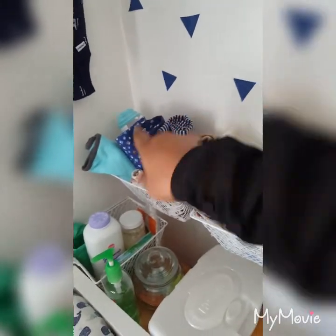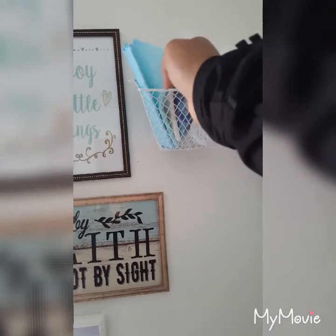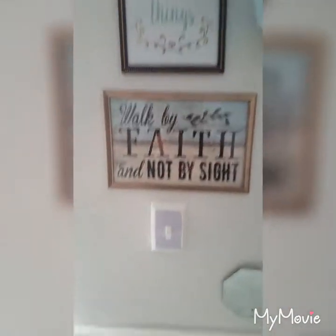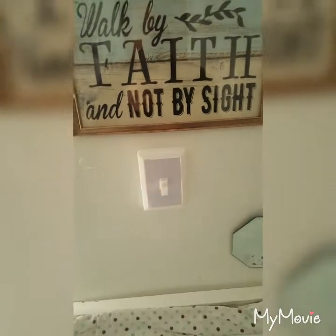This is from my sister McCall — I love, love, love this onesie. It's so cute, it went with the room so I went ahead and hung it up. It says 'Brave' and it has a little hat to match. I got these bins from Dollar Tree and just mounted two up here — this one has his diapers, some PPTPs, and the DIY changing pad hacks I told you about. I got this rack from Dollar Tree as well. I got these two pictures from Dollar Tree — 'Enjoy the little things' and 'Walk by faith and not by sight.' I got that decal from Dollar Tree as well. And I love this light I got from Dollar Tree — at nighttime I can just flick this on and I don't have to use the big light to keep him kind of drowsy while I'm changing him. I got that for a dollar. And I just have this mirror here for a dollar so he can look into it — he's already looking in the mirror and he's only a month old.